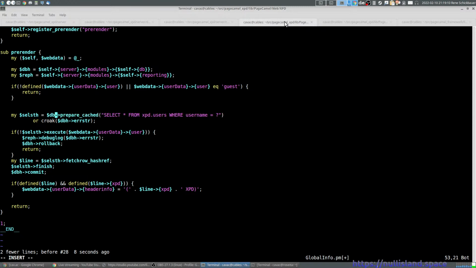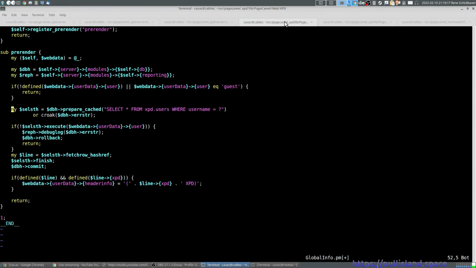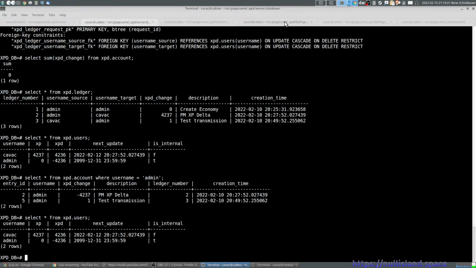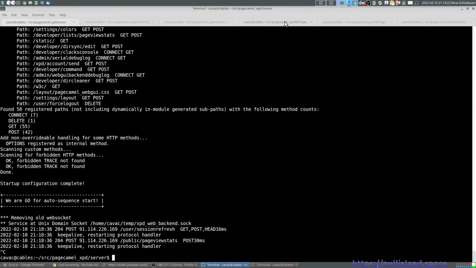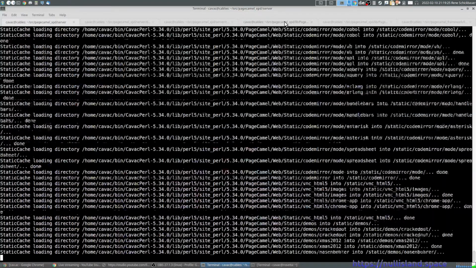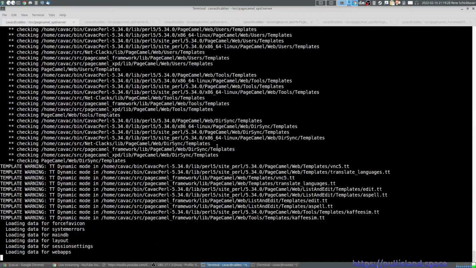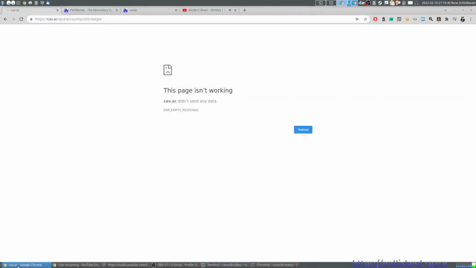Equals dbh prepare. Now it works. Right. That happens if you're trying to rush things.